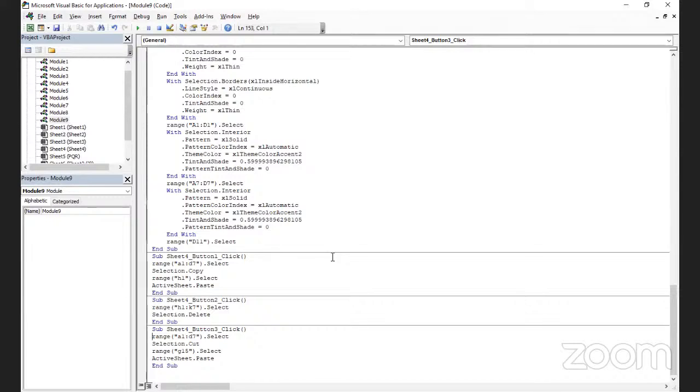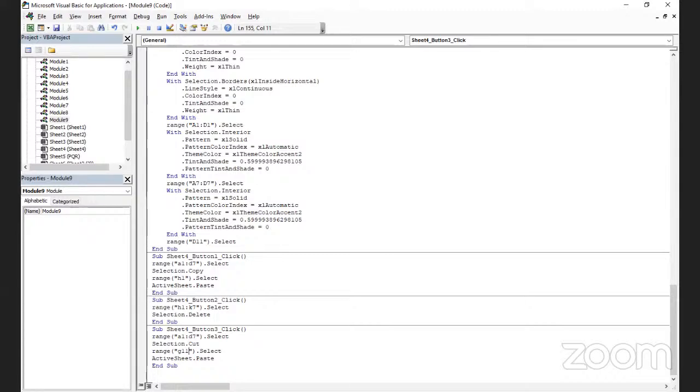When the window opens, it has to be shifted. I will repeat the thing. Instead of G15, I will paste it at G11. So the command I have given: first I have selected the range, that is A1 to D7. Then the selection should cut.